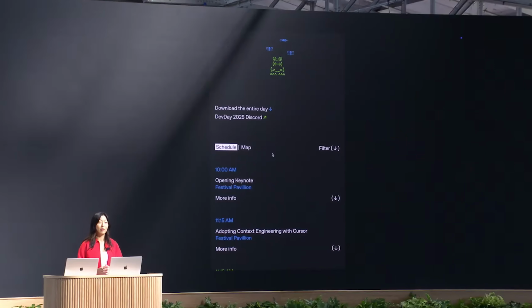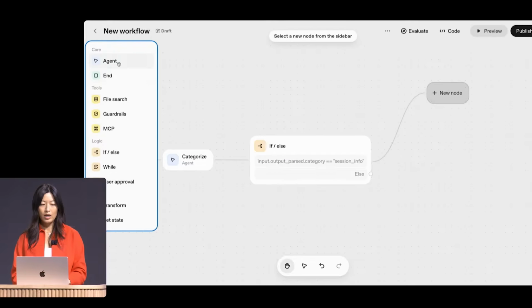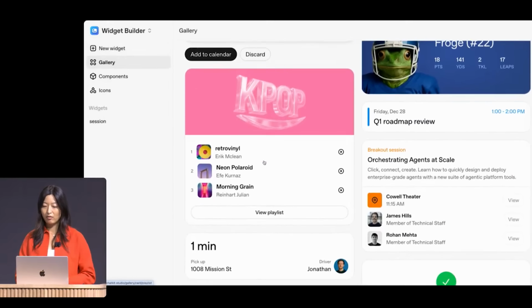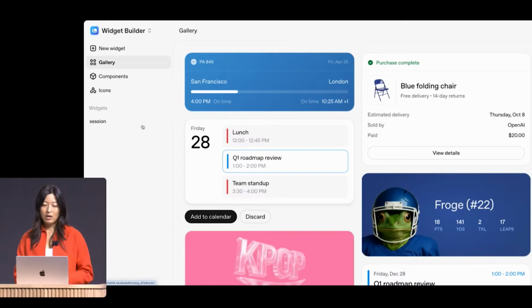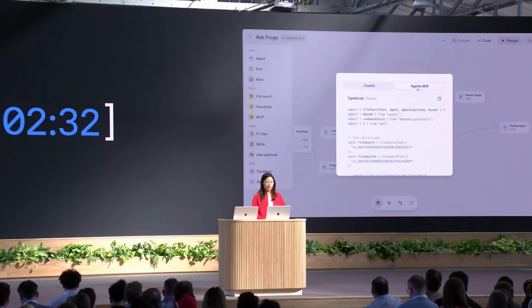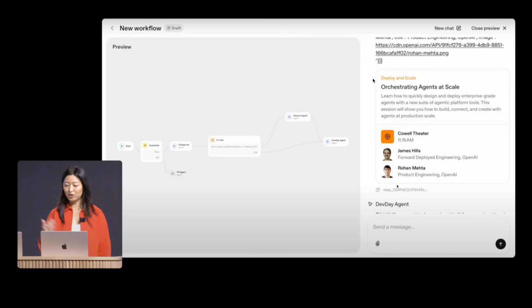But here's some examples that they showed during Dev Day to give you an idea of what you can do with it. They had a website that explained the agenda for everybody at Dev Day, and they built in real time on the stage a chatbot that anybody can use inside of that little agenda app. They uploaded all of the details into this agent about the Dev Day sessions and who was talking about what, when, and where. Then if somebody asked a question about what they should go see, the agent would query that information and suggest what they should go and see at Dev Day.